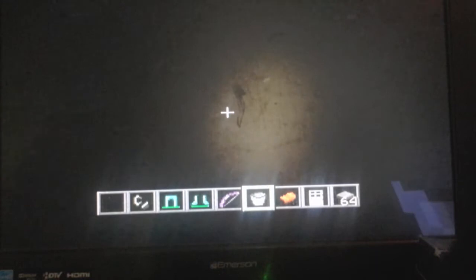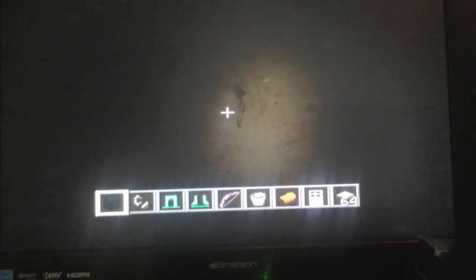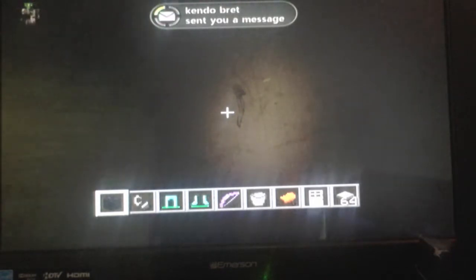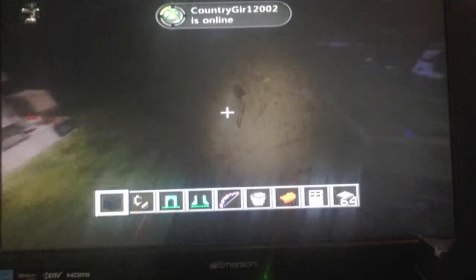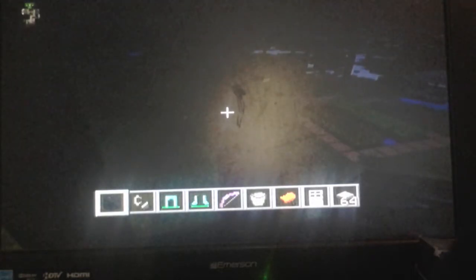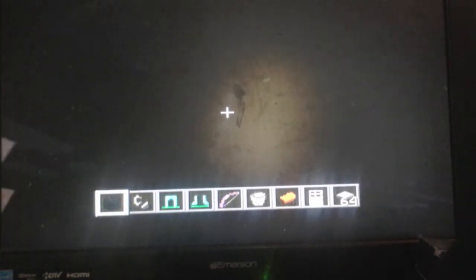There we go. So, here we go. Let's do 4. 1, 2, 3, 4. 1, 2, 3, 4. Is that right? No, it's not right. I think we need to go one more. Now that's right. Right? Yeah, that's right.